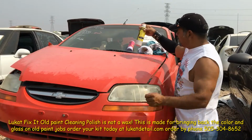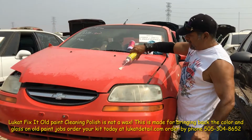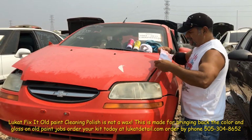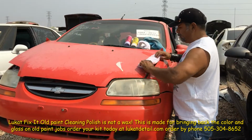Let me show you something you can do. This is called Lukat Fix It. Watch what I do to this paint job. It doesn't matter that it's peeling, and it doesn't always work this good on all paint jobs, but these red, the enamel type base coats, I mean, you can bring them back to a point that'll blow your mind.